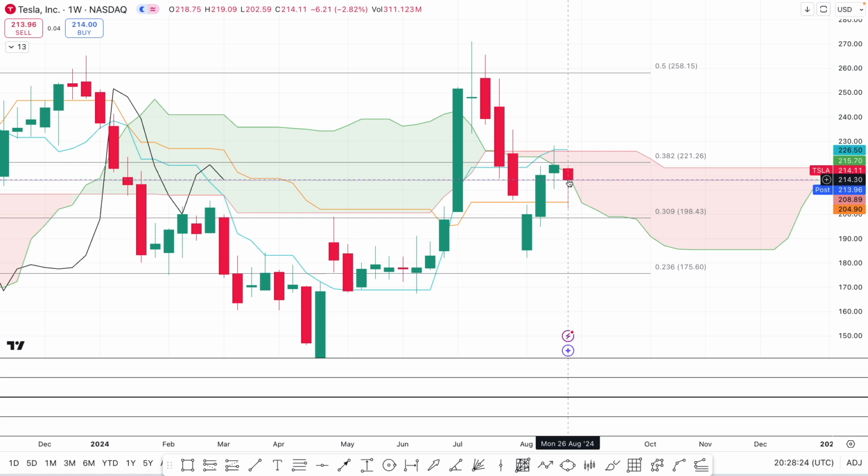But first, next week, where is the candle going to open? Well, it's going to open in the cloud. So that's going to leave room to do whatever it wants. It can go back down and retest levels. It can go back up to retest the resistance up here. It can just be in a longer range. But being back in the cloud on a week-to-week basis, I think that's a really, really good thing, right?